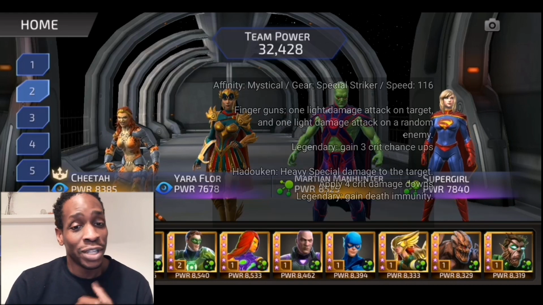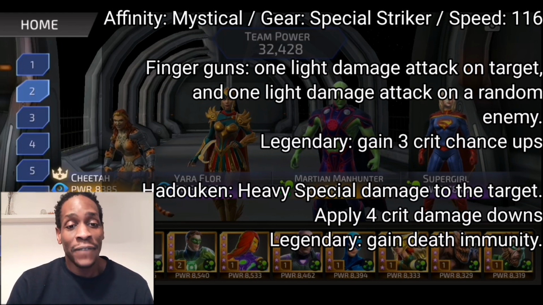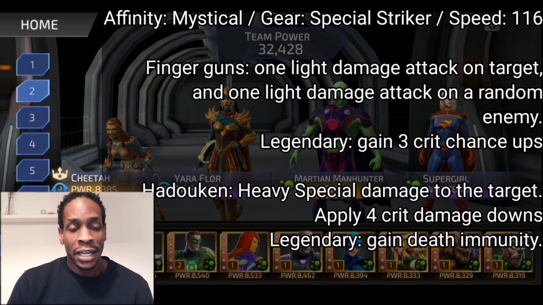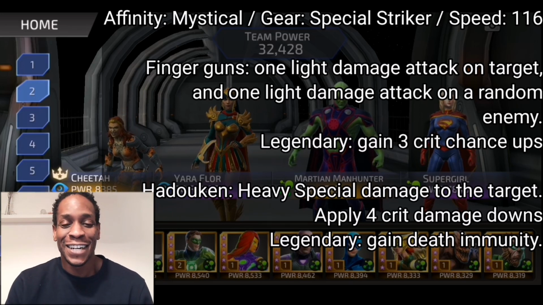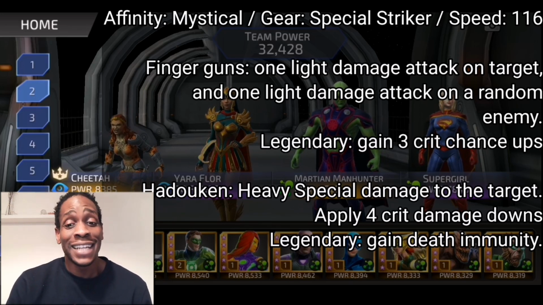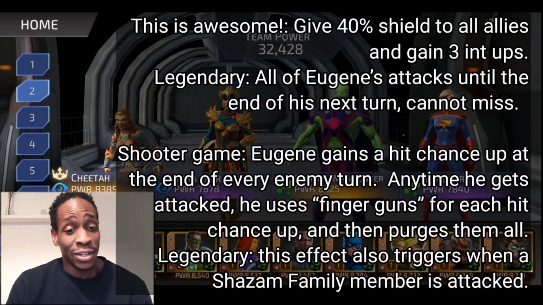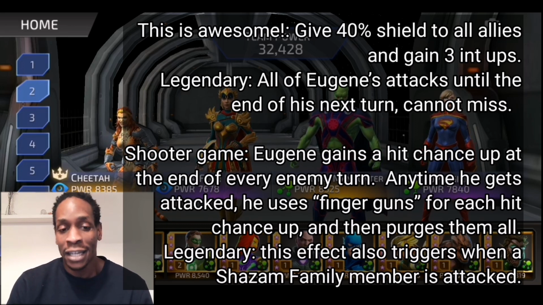So we have Eugene. Affinity: Mystical. Gear: Special Striker. Speed 116. Fire Guns: 1 light damage attack on target and 1 light damage attack on a random enemy. Gain 3 crit chance ups. Hadouken, every time I'm going to do it. Heavy special damage to the target. Apply 4 crit damage downs. Legendary: gain death immunity. This is awesome. Give 40% shield to all allies and gain 3 ups.